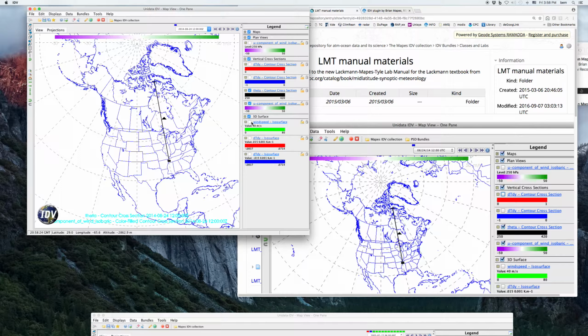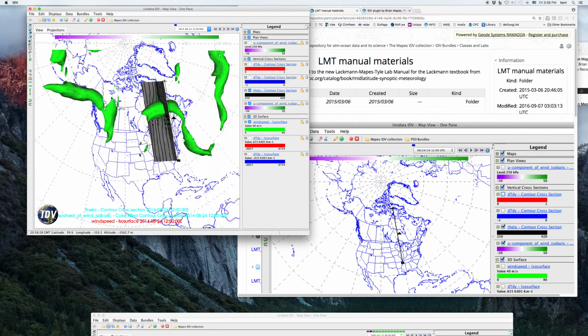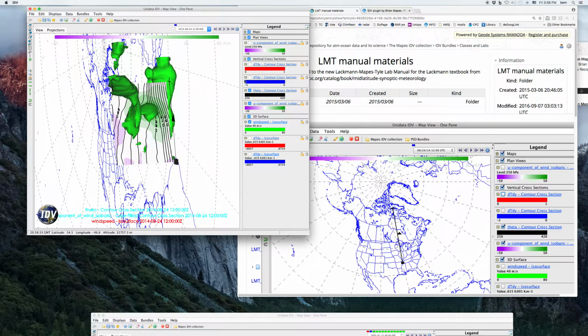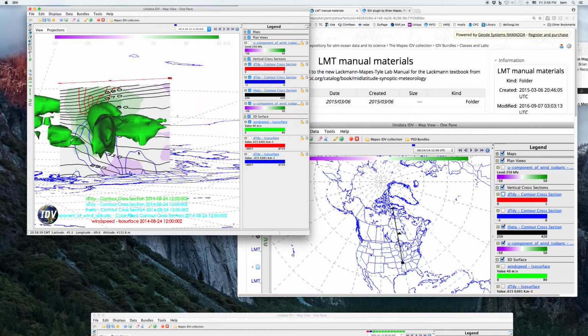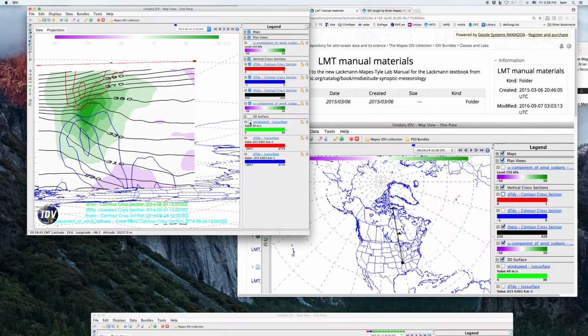The display is 3D, so we can rotate the view over from the west, and cross-sections here would illustrate how the jet stream is related to gradients of temperature or to the slopes of the contours of potential temperature theta, obeying what is called the thermal wind relationship. So that's a nice classroom demonstration there.